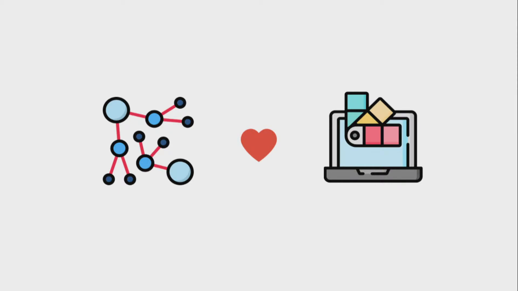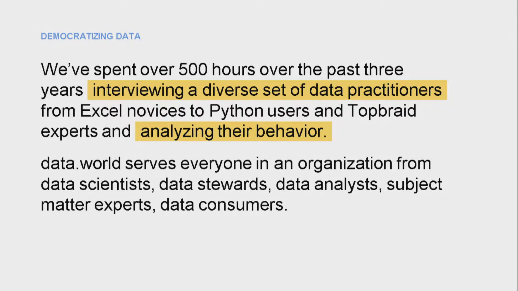We have full conviction that a knowledge graph is the architecture on which we want to build our platform, but also full conviction that user-centered design — real human-centered design work — is just as important. Really understanding what makes a platform something people will use, not just because somebody two levels up bought it, but that actually adds value from the first time you touch it. We've spent a huge amount of time doing user testing, bringing people in with paper prototypes, whiteboard prototypes, real-world clicking prototypes, and then actual product features.